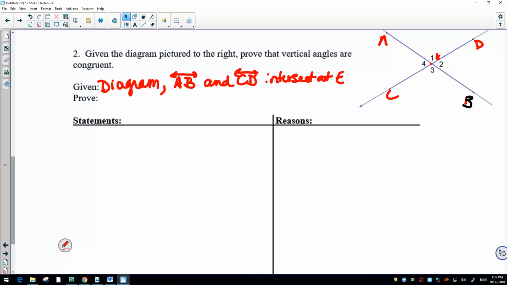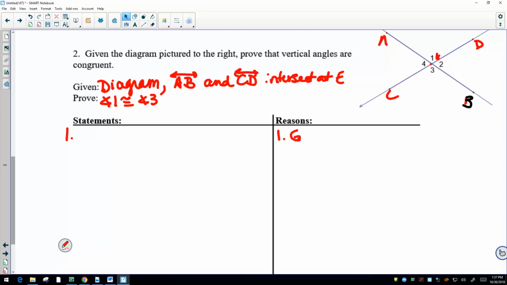Well, so we have options here. So a set of vertical angles is angle 1 and angle 3, and I want to prove that they are congruent. Okay, so I'm going to try and take you through this. This is a little bit more of a difficult proof. You could stop this, try this on your own, and then see how you do.